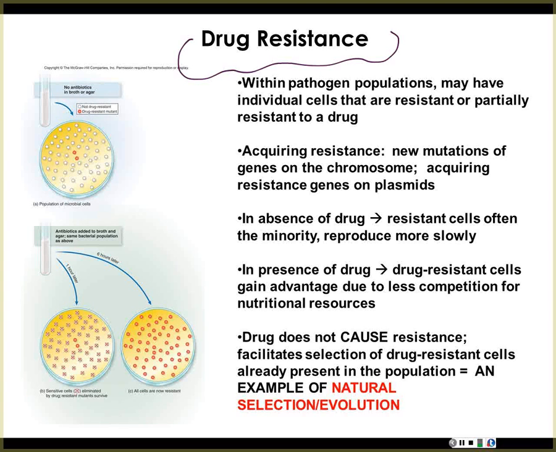And you know how this happens, so this is supposed to be mimicking this occurring in a culture, like in a liquid culture. But think about this happening in your own body as well. What they're showing you there on that Petri dish in white, those are bacteria that are sensitive to a drug. So the drug will actually kill them. And if you have an infection and you've got billions of these bacteria in your body, within that population you're probably going to have a few that are at least partially resistant to the drug. The drug's not having as much of an impact on them. That's what you're seeing there in orange.